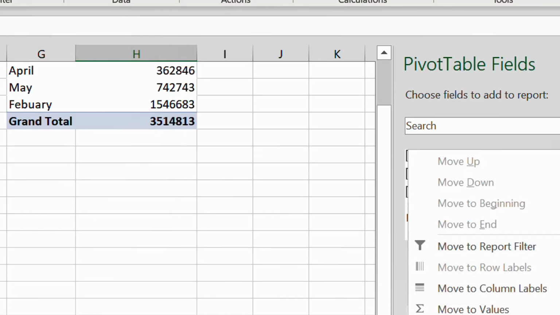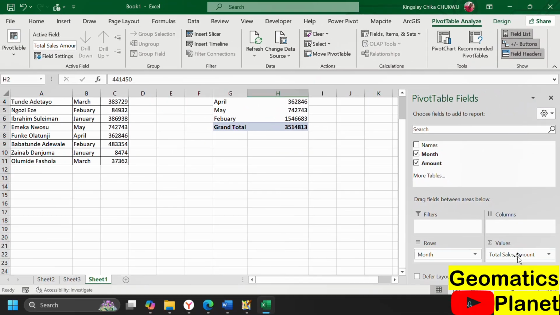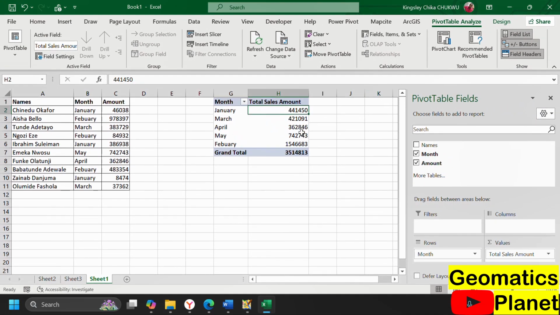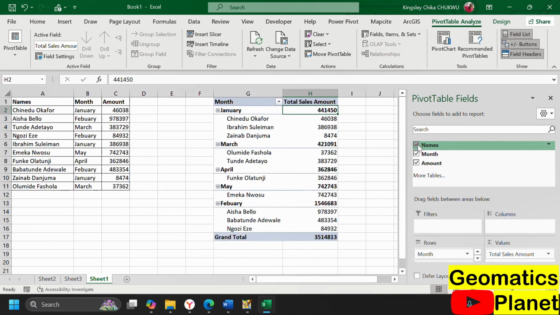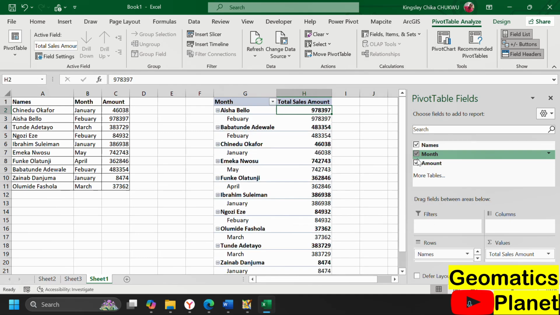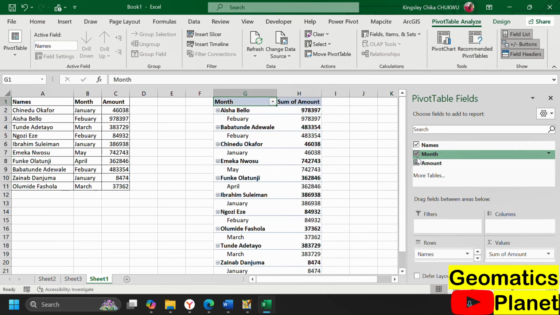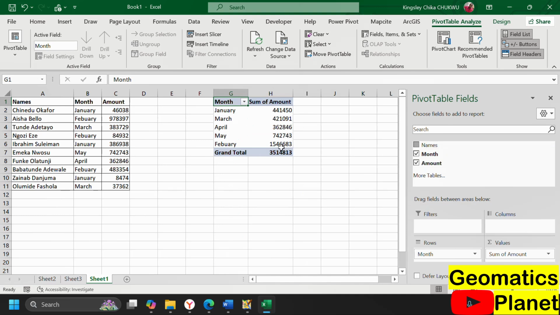If you look here, see now the row, you can see in here the value comes in like this. So it helps you get this faster without making any single mistake. This is a perfect way to get it done, instead of trying to add them one after the other. If you put up the names, you see that this groups it for you by January, March, February, and you can see here by name. If you turn off by month, you see this comes in the same way as earlier. You turn it on, then amount, it puts it to you like this. This is a perfect way you can get this done. If I check off names, this will return back to this way, so you can get the summation of this with speed using the pivot table.